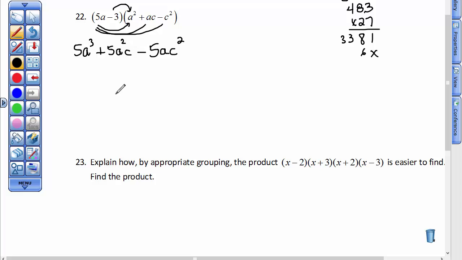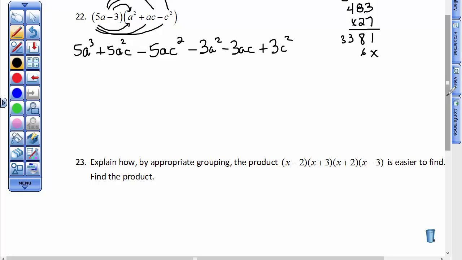I don't have any a squared terms, so I'm going to go ahead and stick this way over here. And then here, a minus 3ac. Boy, neither of these are ac's either. I'm going to stick that over here. And then finally, a minus 3 times a minus c squared is a positive 3c squared. And none of these are like terms. Not a single one of them have an a to the same power and a c to the same power. So I just got to stop there, and I'm all set.